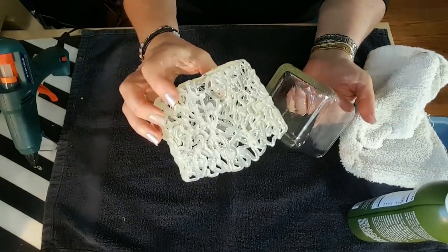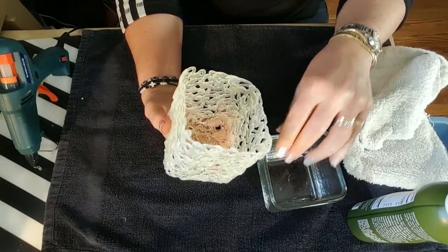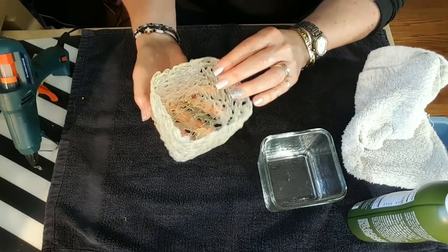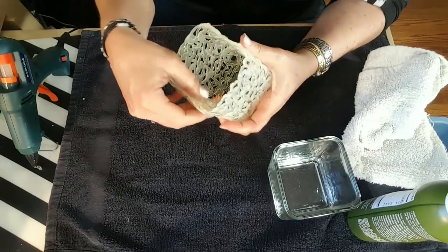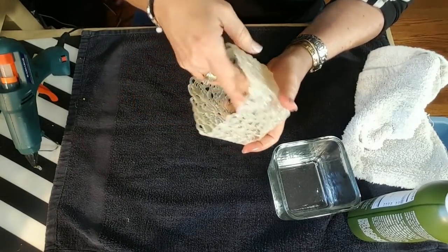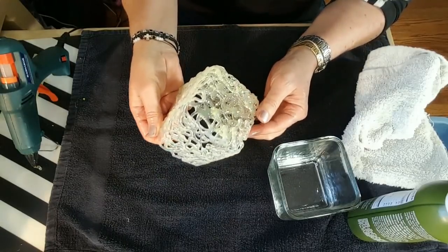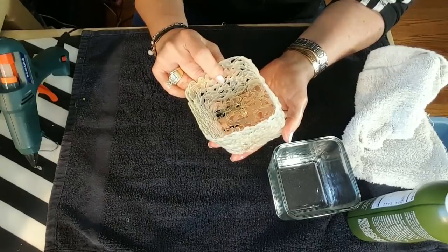So before we can spray paint this, we're going to have to wash off all of that lovely oil that kept it from sticking on there. You're going to want to wash it with soap and water to really make sure all the residue is off of there. And I use my kitchen sponge and some soap as if I'm washing a dish and really wash it thoroughly. But not with hot water, obviously, because it's going to melt the glue.